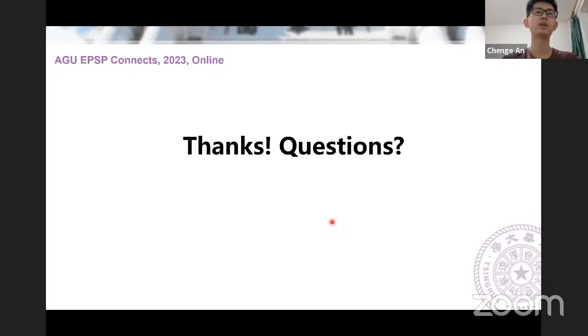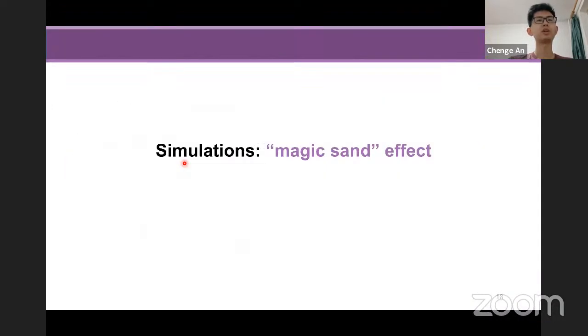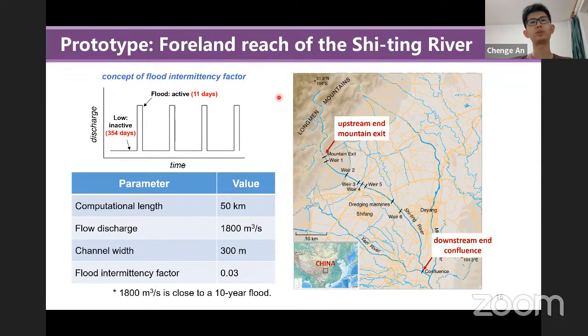Yes, this is a very interesting question. In the river that we studied, it shows both aggradation and degradation. Let's go back to the map. Here we started with the foreland reach of the river, which experienced very significant bed degradation. But in the valley reach immediately downstream, immediately after the earthquake, very significant bed degradation was reported because of the input of the landslide, rock failure, and slope erosion. So to answer the question, both aggradation and degradation can happen after an earthquake, and it can even happen in one river at different reaches.